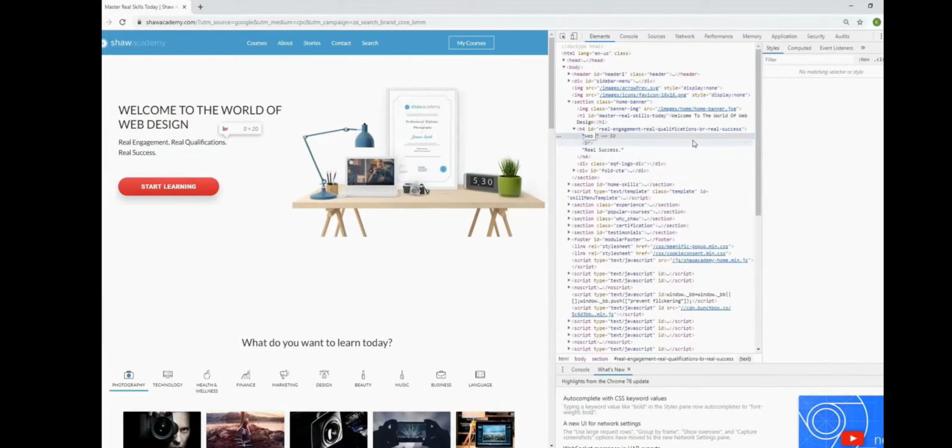And we can change this to something a bit cheeky, like web designers rule, because we do. Once we hit enter, there it goes and updates. And then you see here there's a BR, which is a line break, which I will explain in the demo. But in here, we can change real success, and we can change that to what? Practice makes perfect. There we go.